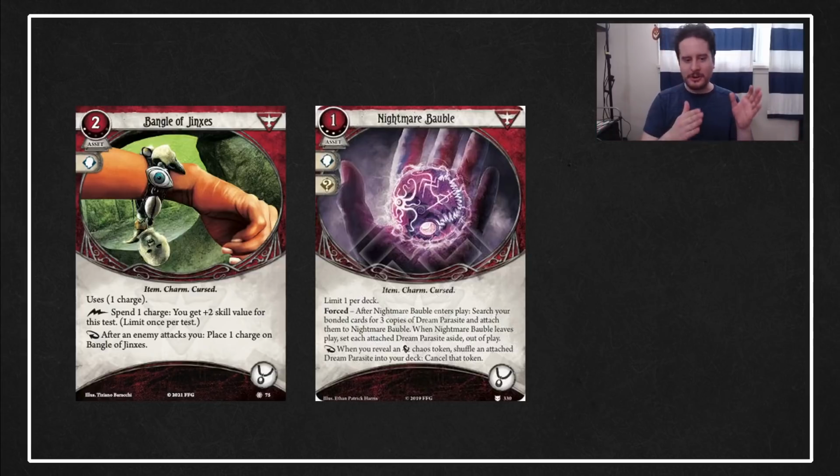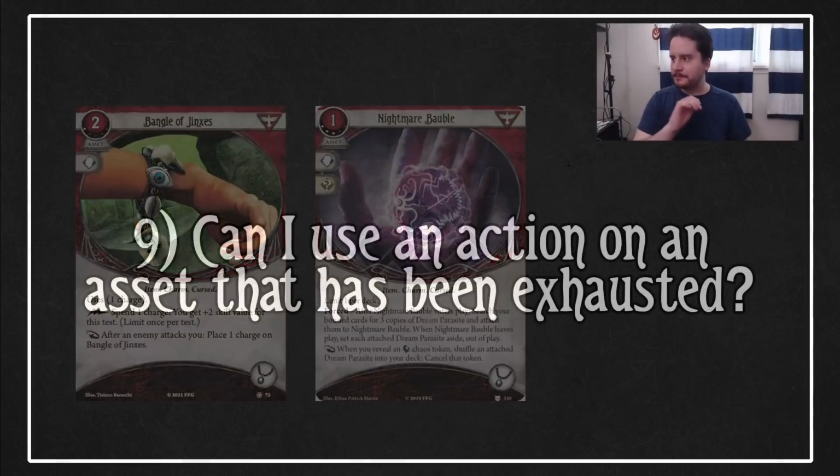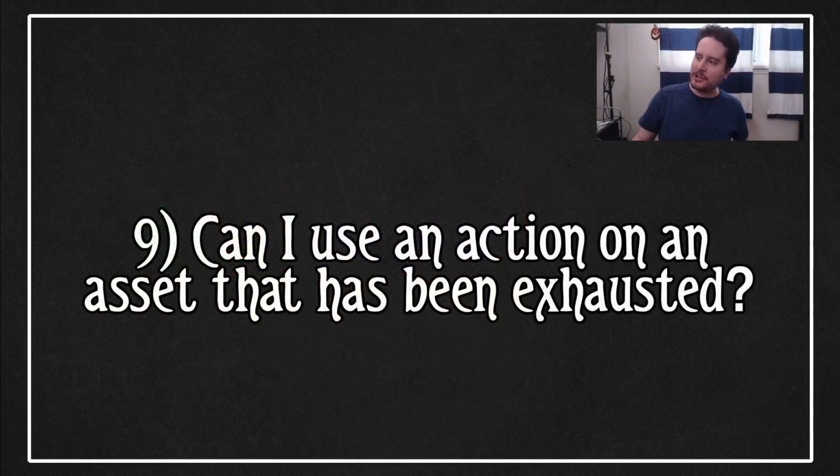You're not going to want to turn your Bangle of Jinxes into a Nightmare Bauble, in this case, as the example we have here. You would instead pay 1 experience for the Bangle, 3 experience for the Nightmare, add them to your deck. Most commonly, you'll be using this to add better cards to your deck. You'll pay the full experience cost of the card, and that card will place a level 0 card in your deck.